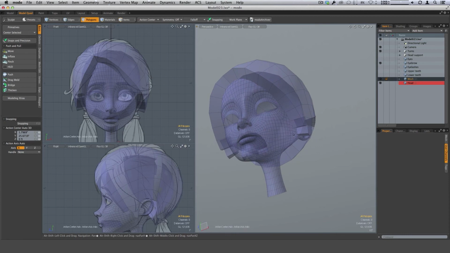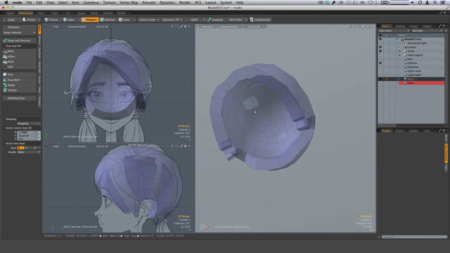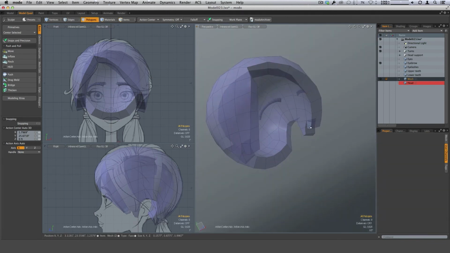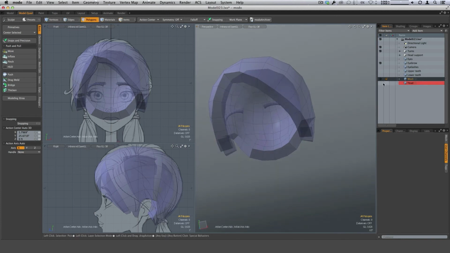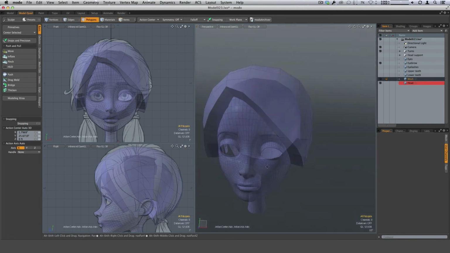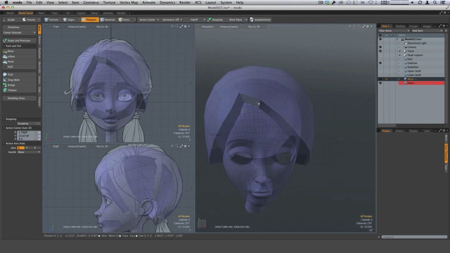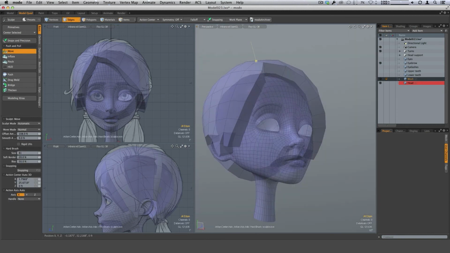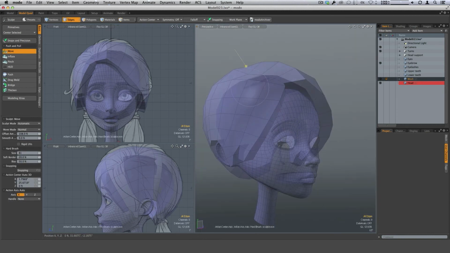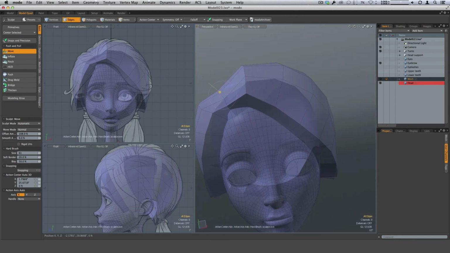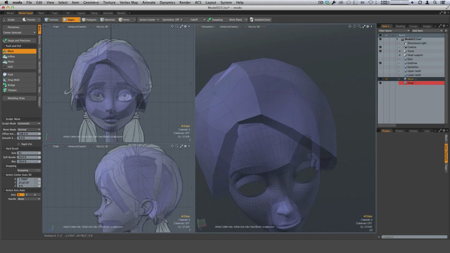Now, because we've thickened, we have a row of polygons on the inside. We don't necessarily need those on the interior where the hair would meet the skull, but we do need them over on the sides. So what we're going to do next is to look at the big forms, the big shapes of the hair, working in a general to specific way. It's always a good idea to establish the big forms first. So the biggest form that I want to address first is this part of the hair. So this is going to be a big valley.